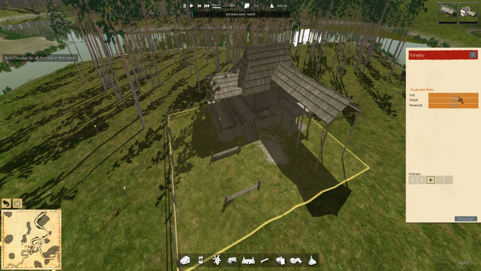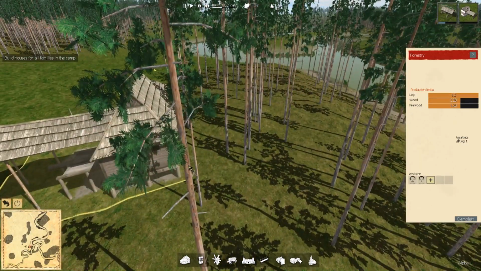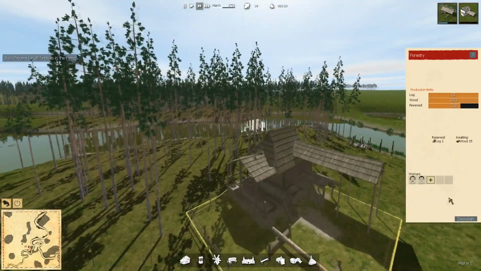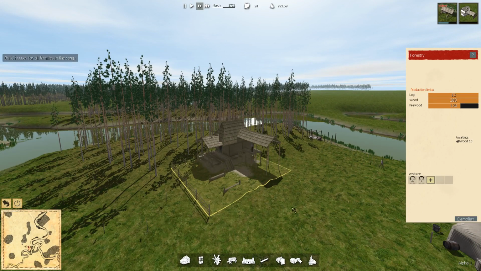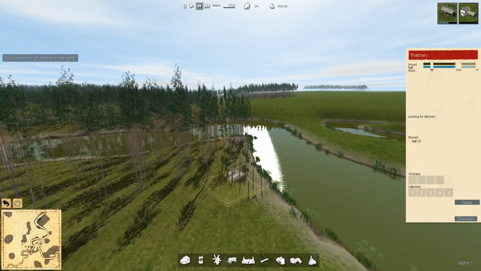We can adjust the focus on what they build or what they store. So there's the production limits. So we can basically say, right, okay, we want you to kind of get on and build us logs. Oh, actually, do you know what? Wood is a priority, is to turn it into usable timber. So that's kind of what we want to do. Perfect. Right, let's go to the thatchery.